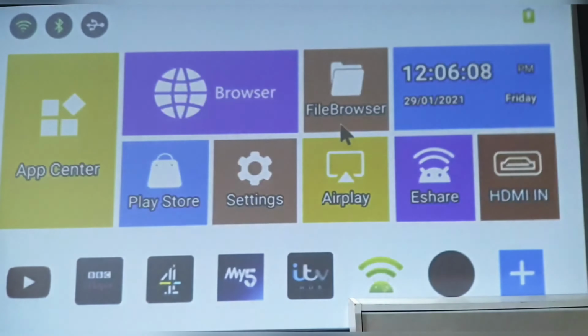You've got your settings: internet, Bluetooth, language, date and time, and about. I'll just click on there, you can take a look. Your storage and your RAM. Come out there. Other settings.